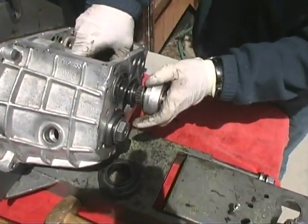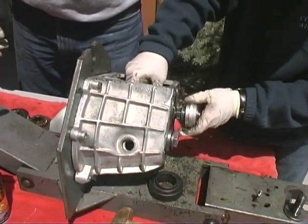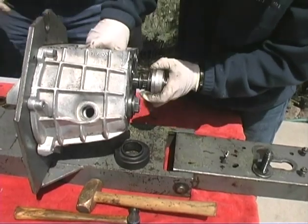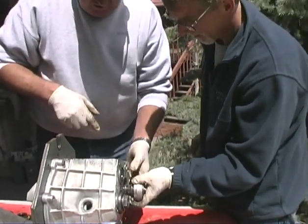Easier said than done. It's okay to let them fall apart a little bit because you can put them back together. I don't feel like I'm... Here, let me see real quick. You get the first gear. There you go.